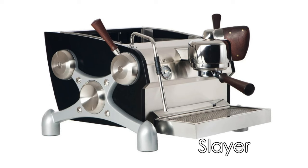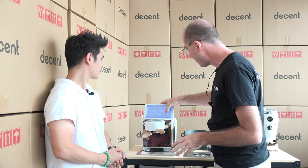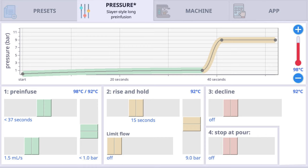Then finally Slayer innovated the idea of a slow pre-infusion. Everything previously was going to high pressure fairly fast — espresso is fast. Slayer shots look quite different: they slow down the pre-infusion, which previously was always at the speed of the tap. Instead, it's somewhere around one milliliter per second. In my case I do a 37-second pre-infusion, and at the end of that, flat nine bar — but not for very long, because the puck is so saturated with water that all the espresso squeezes out quickly. So that's the history of espresso machines quickly summarized.